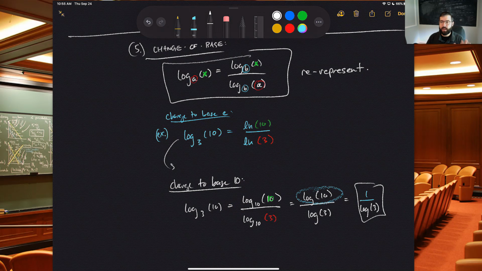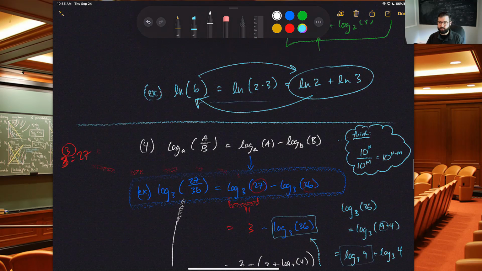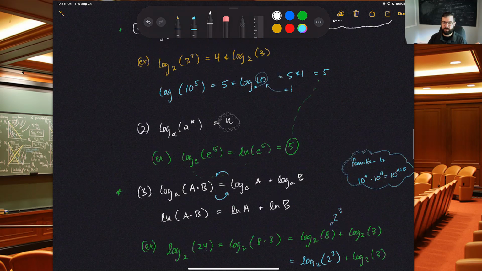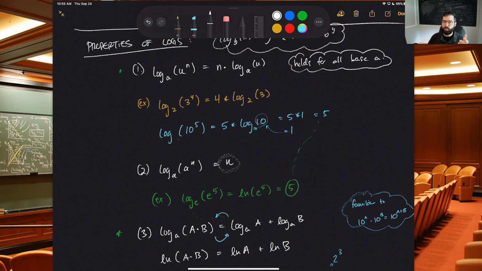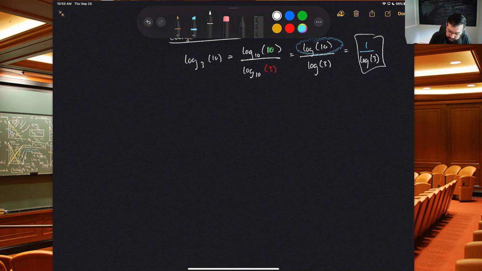So those are the main properties of the logarithm: how you change base between different logs, how we can split up quotients inside the logarithm, how we can split up products inside the logarithm, and how we can deal with powers inside the logarithm. So you can see how all these things play together and can be used in conjunction in different problems. Now I'll give you some quick pitfalls that I see happen a lot. So pitfalls to avoid.